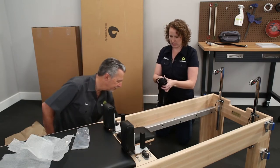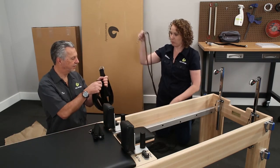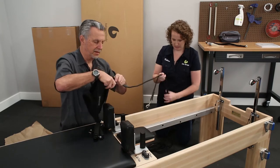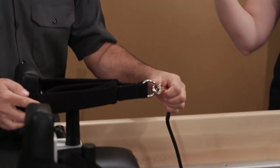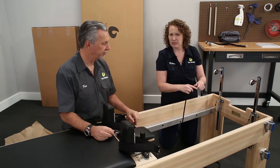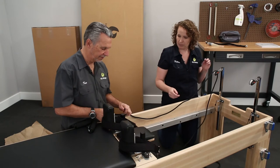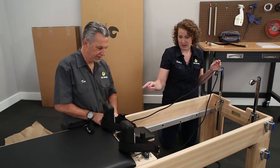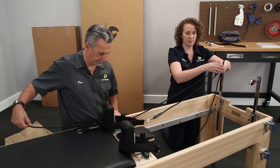All right, so let's get the ropes out here. Don't think we need the handles. Here are your hand loops. Those to you. I'll break this little red thing. Break it off. Okay. And there are your clips. Okay, so Ken's putting the long loop around the shoulder rest, and that's just one potential length setting. Yeah. So there's lots of different ways that you might want to set up the length of your ropes. So I'm gonna thread this through the pulley, and then Ken will take it through the cam cleats and the eye straps. I always get that one wrong. And I'll give a better look over there. And we'll do a good close-up of the one in the front, okay?